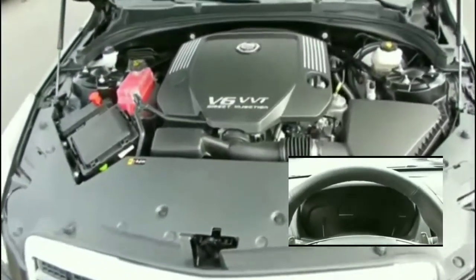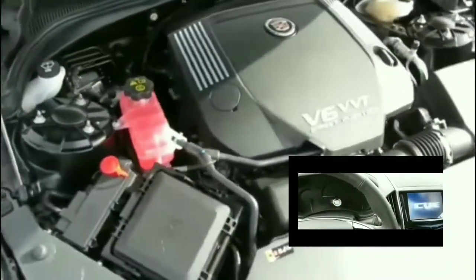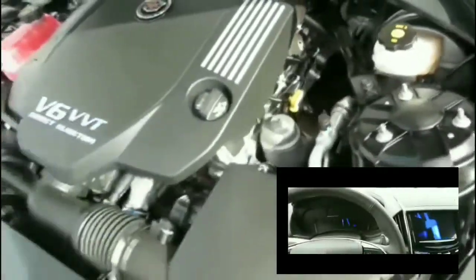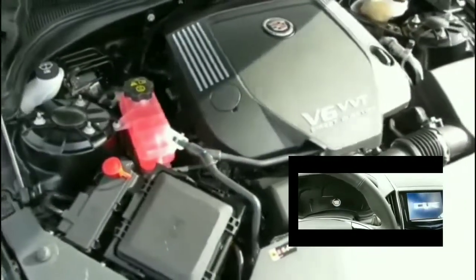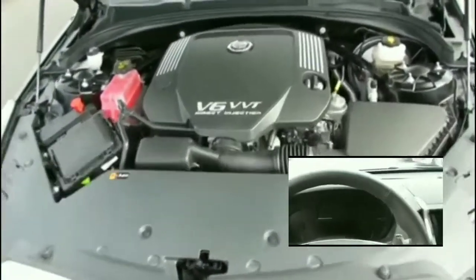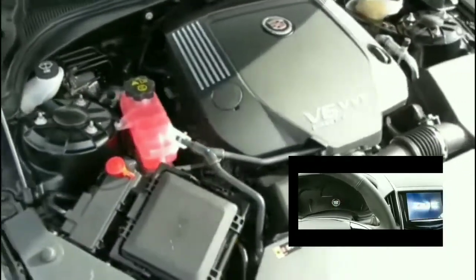Now, here's the thing about it. I did get out of this car. I did try to bump it. If you guys know that trick, sometimes it works, sometimes it doesn't. If you hit the starter motor a couple of times with a crowbar or whatever, and try to start afterwards, but it would probably work better if somebody's trying to turn it on while you hit it. But nothing happened. So I'm going to assume that the starter is dead.